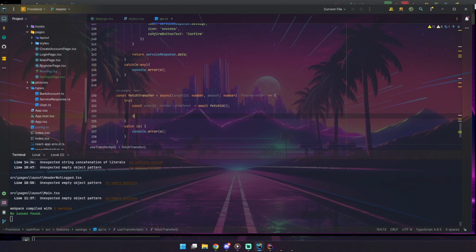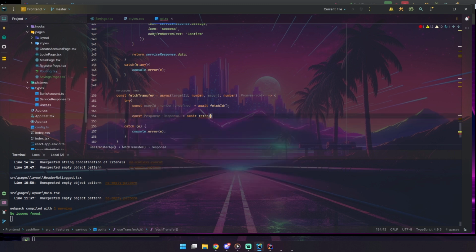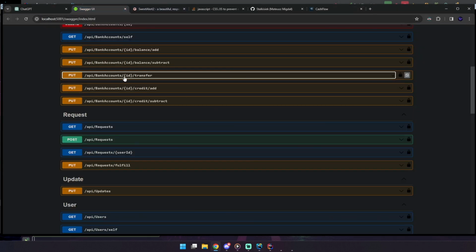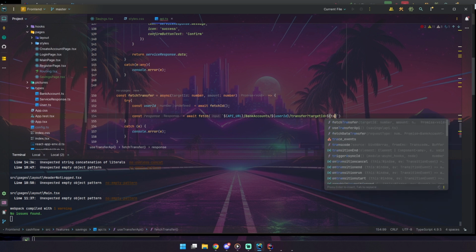After that, we will create const response, which we will get from await fetch, API URL, then bank accounts. Let me check. API bank accounts ID. So user ID. Then we want the transfer option, and then we want to add target ID. It should equal target ID.